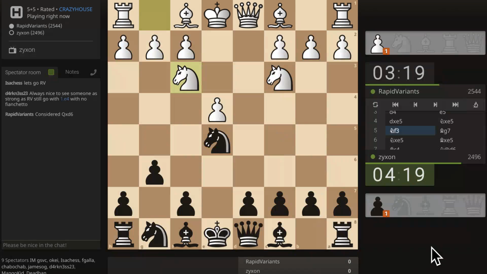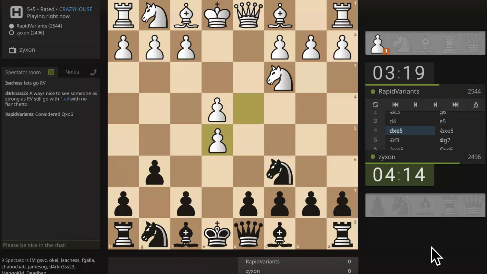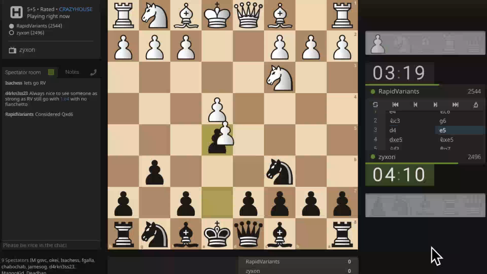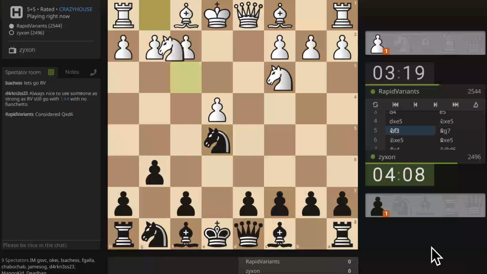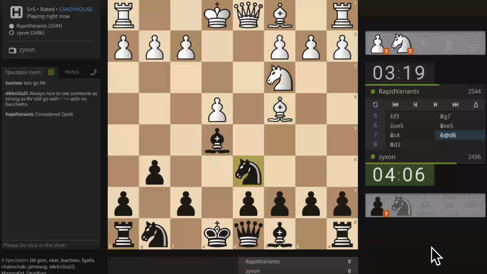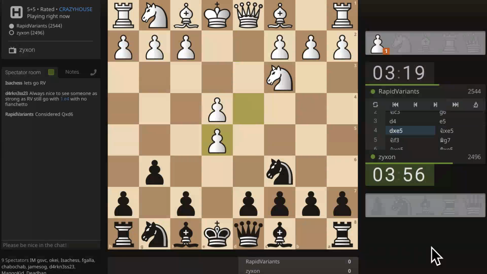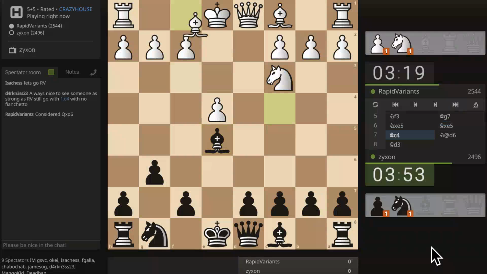So what do you think of the opening from RapidVariants? I think zyxon is doing whatever he can to avoid book. Yes. That explains g6 and e5. Right. So he's probably successfully avoided book. Queen g6 was certainly interesting.